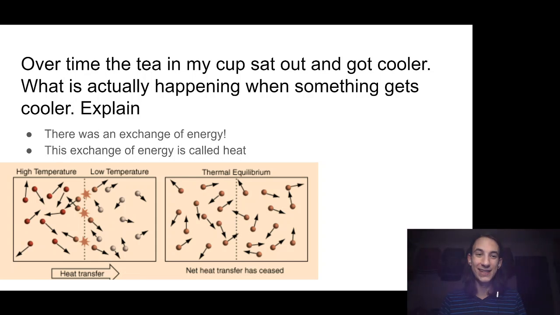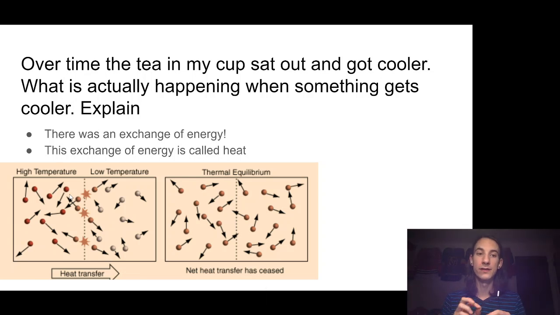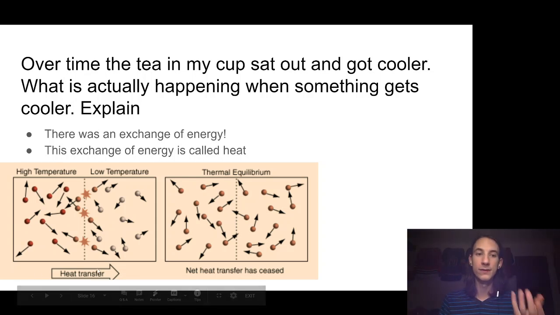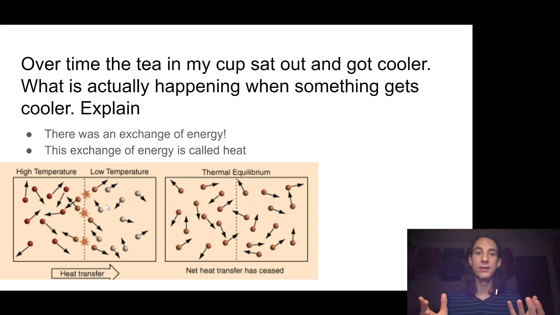But inside the cup, we have particles that are moving quickly. They're at a high temperature, which means that they have a higher kinetic energy. So these particles are all moving quickly. And what we know about particles is that they can collide with one another. We can think about it as a bunch of little balls. Like if you were playing a game that had a bunch of balls together and they were all moving around quickly, they would collide with each other. So the same thing is happening with our particles.